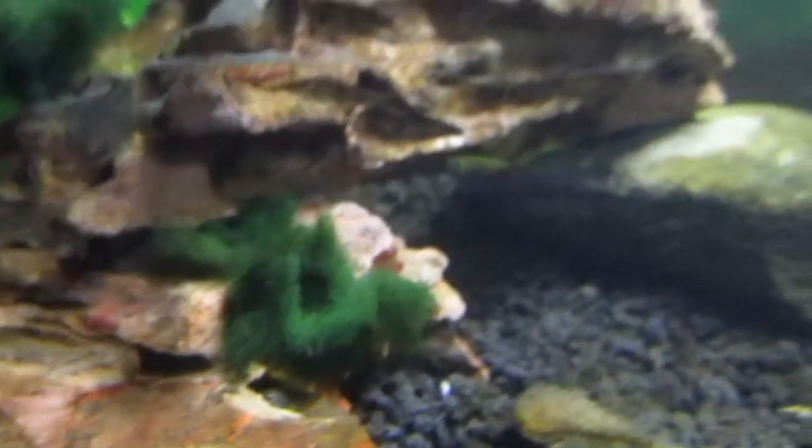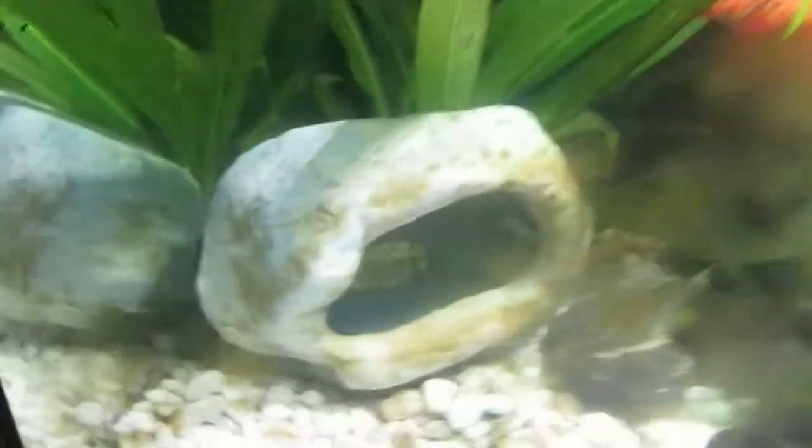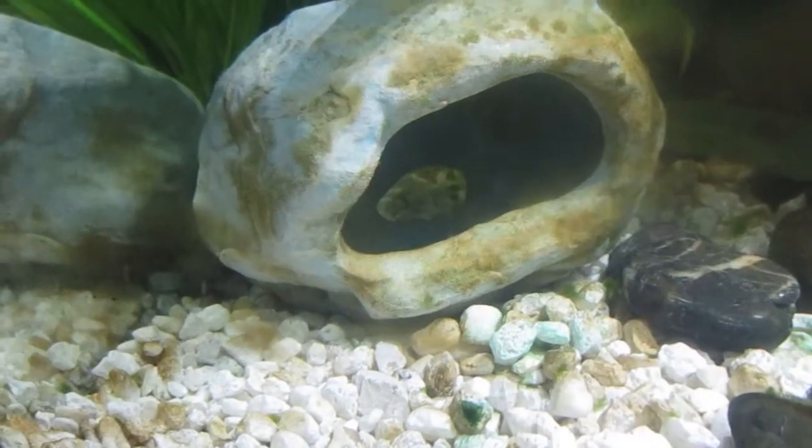Once you've picked your decor, I would recommend at least one hiding spot. In my tank I have a little cave; my sister's tank has a little house decoration. If you want a more natural look, make a cave out of rocks. I always recommend a hiding spot where fish can feel safe — not that these danios hide much in my experience, but you always want your fish to feel safe and secure.